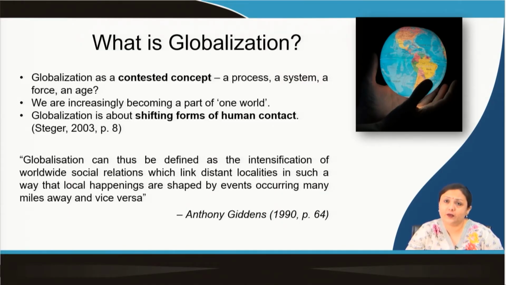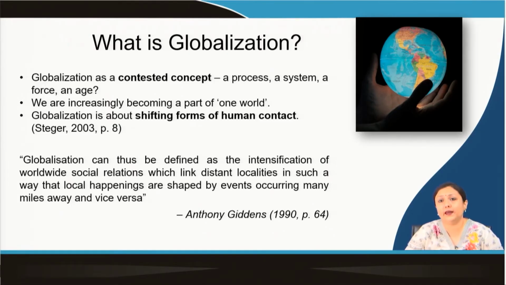And that is why we are bound to say that there is actually no consensus on the definition of this very complex concept. But we do know that we are all slowly becoming something that is known as global citizens, who are commonly known to be part of one world.